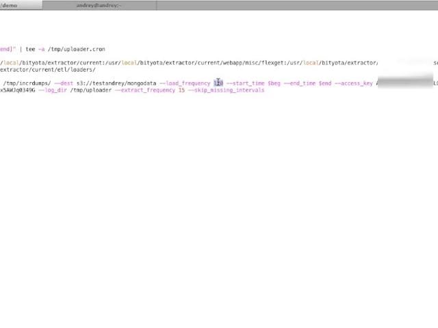This parameter must be greater than the extraction frequency which has been used by Mongo-Extract tool, which is 15 minutes in our case. Start and end time have the same meaning. Access keys and secret keys, basically, this is my credentials in order to get to this bucket.